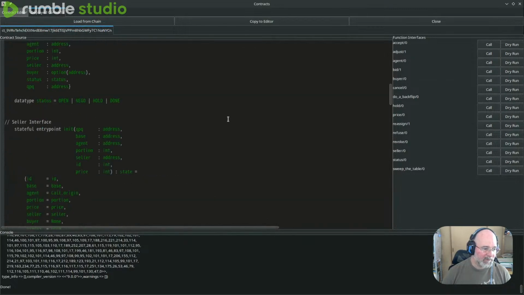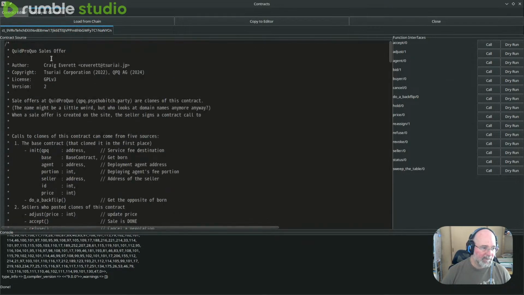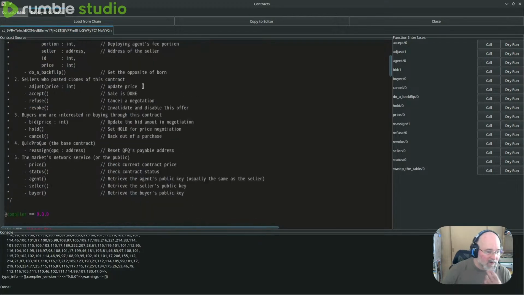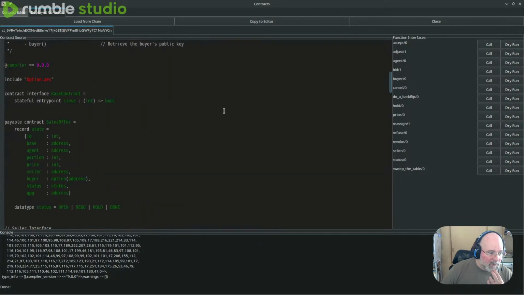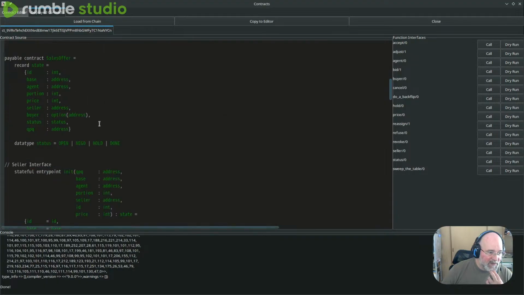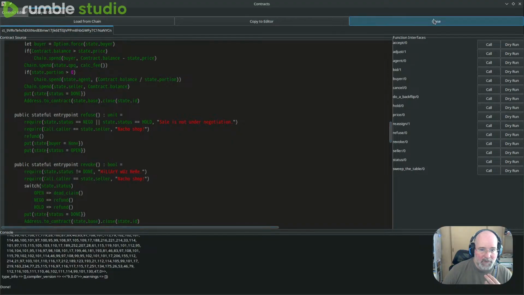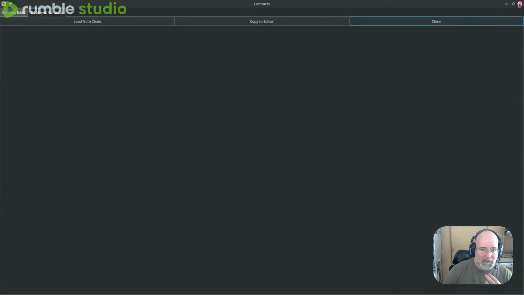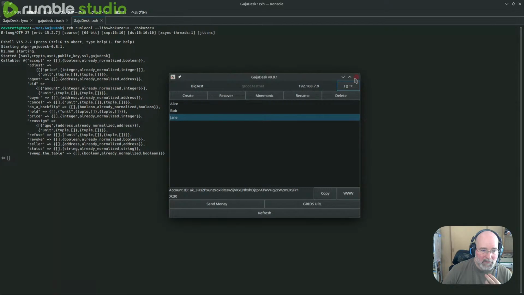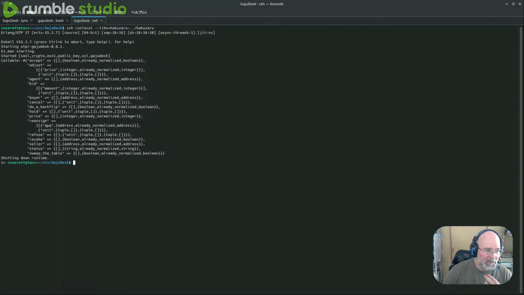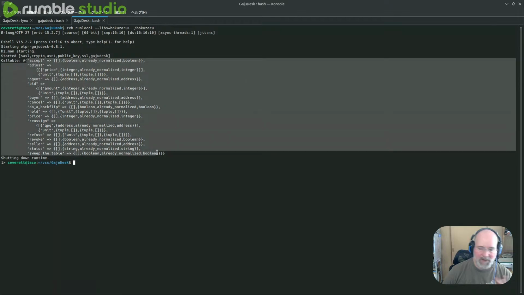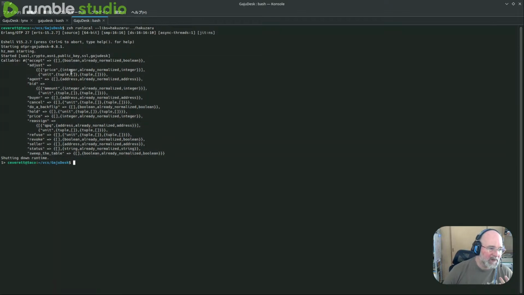Okay, so I have this. We still need to change that to Gajumarket. But anyway, the marketplace contract for a sale item is what's over here. We will get that sorted out. So all this stuff here, this is like the contract was compiled, and this is just debug information showing me what was built.